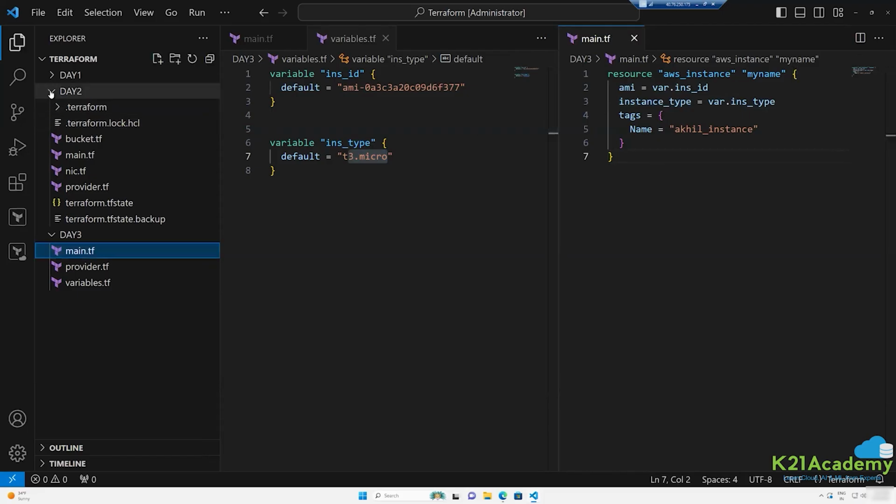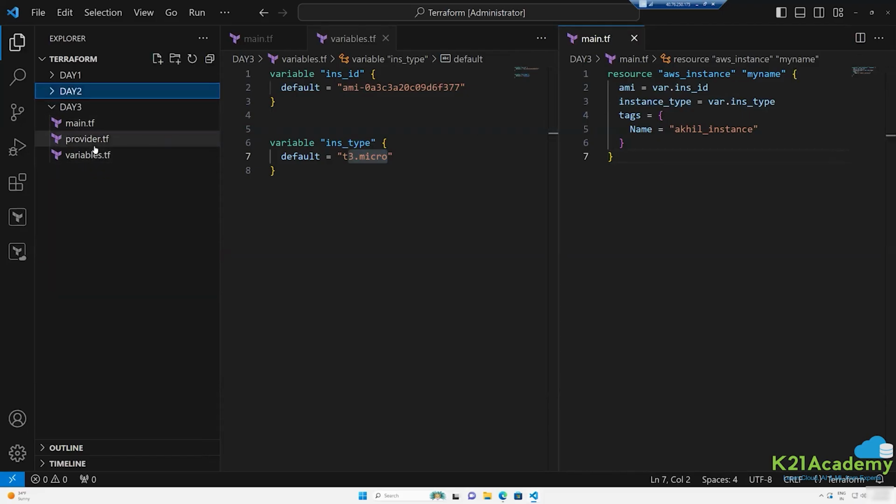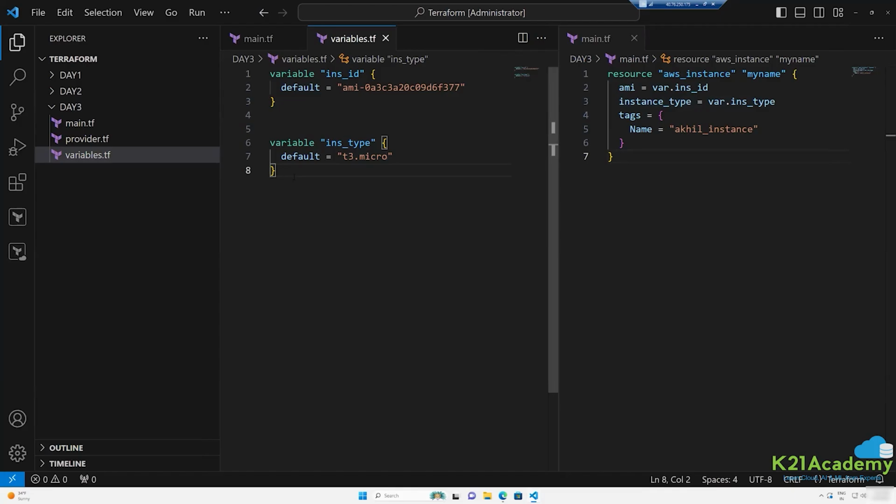Okay, now look at the structure. I have got three files, main.tf, provider.tf, variables.tf. All of them have different information. This is my main configuration, right? That I want to create an instance. I am using variables. So what I did, I created a separate file for variables so that there is no confusion. Whenever I want to change the value of a variable, instead of making any error by mistake in my resource, I will go to the variables file only and make the changes here. So it will remove the chances of any error being made in the main configuration file.